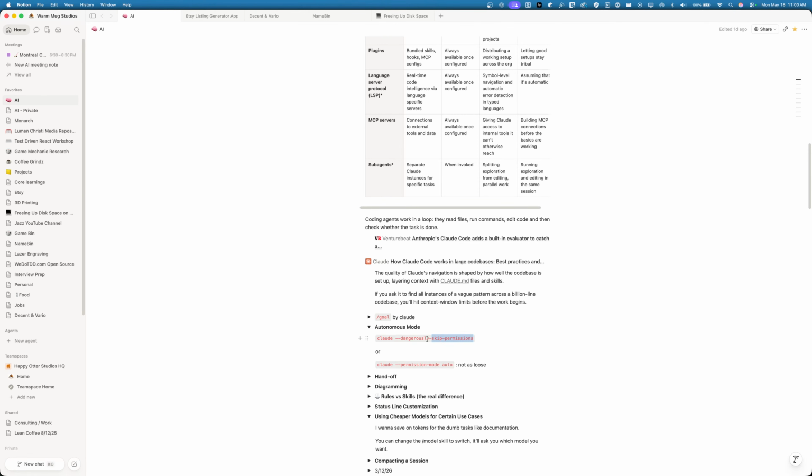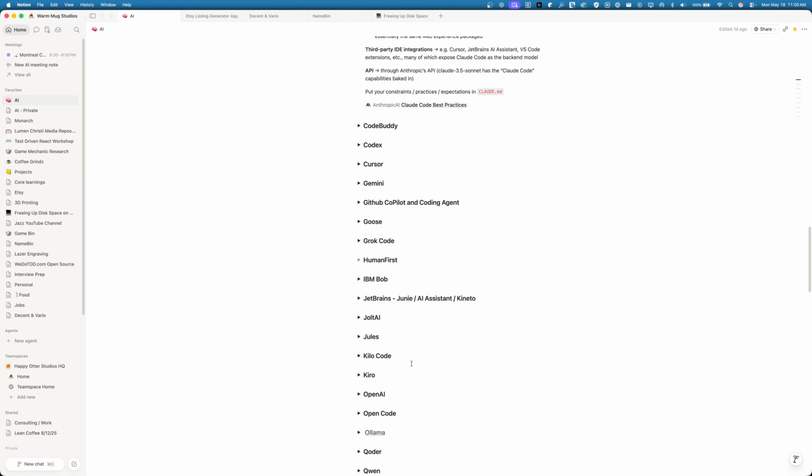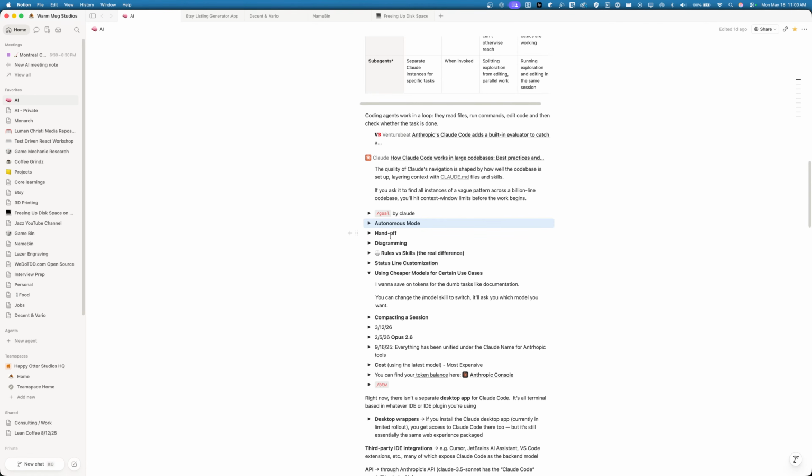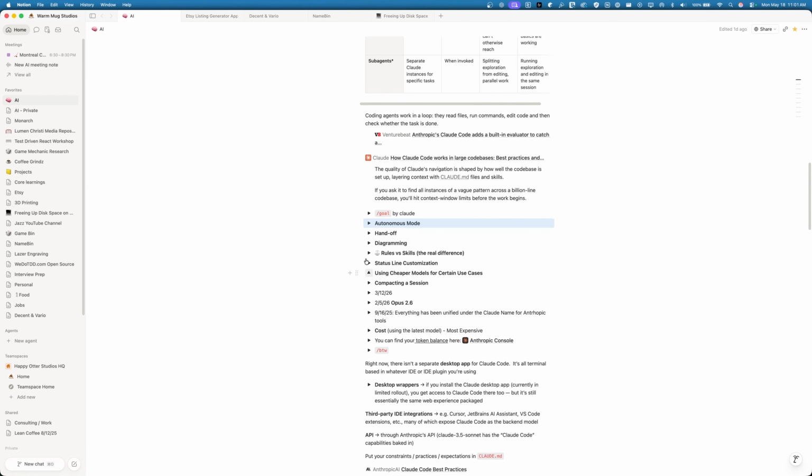So actually, I need to do this too. Let's say start a new session. No, actually, not yet. Let's change the models. It's Sonnet, but I forget what the model name is.